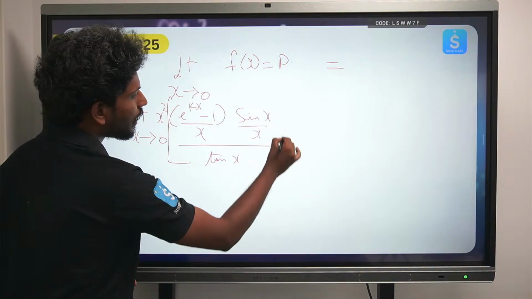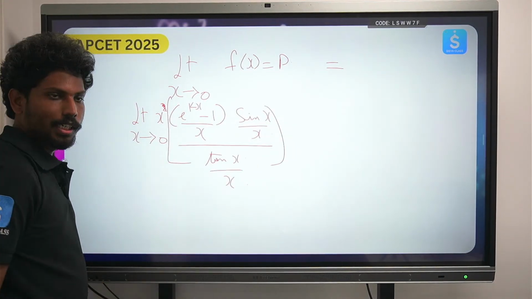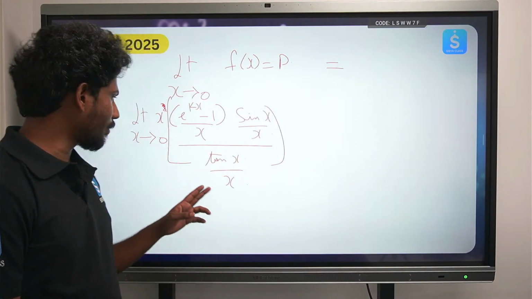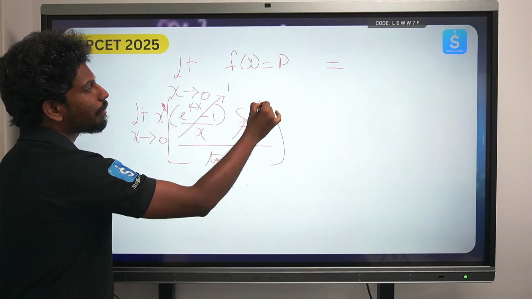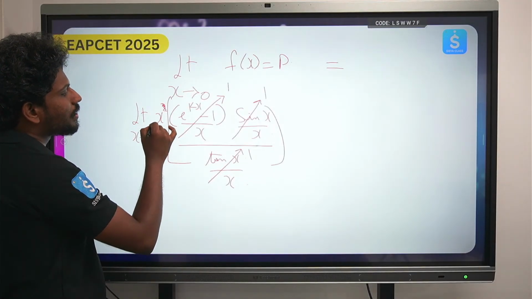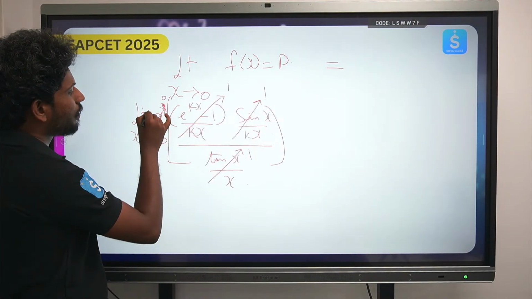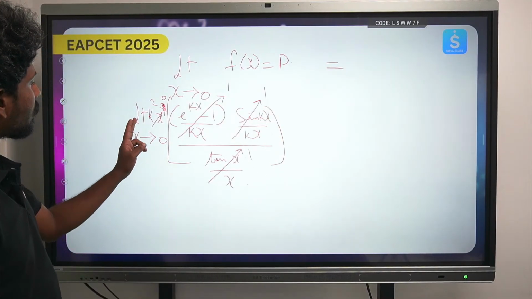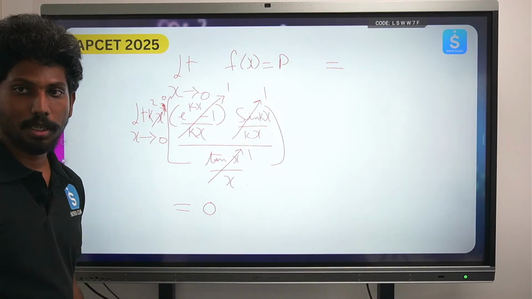So what do I do again? Instead of keeping one x over here, I'm rewriting this with one more x, so I'm dividing by x and again dividing by x. Now if you use the formula, this complete value will be equal to 1, this will be equal to 1, and this will be equal to 1. But as x tends to 0, this value will be equal to 0. By the way, you need to multiply k and k, so this becomes k square, since it is sine kx. So this becomes k square into 0, and the total value will be equal to 0.